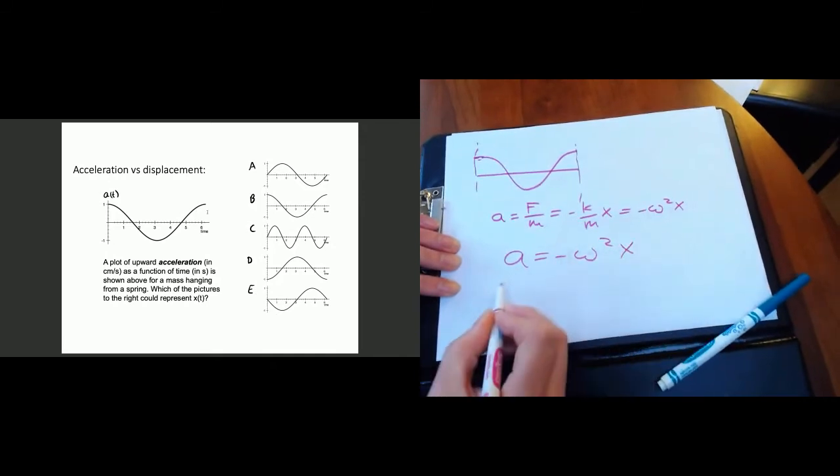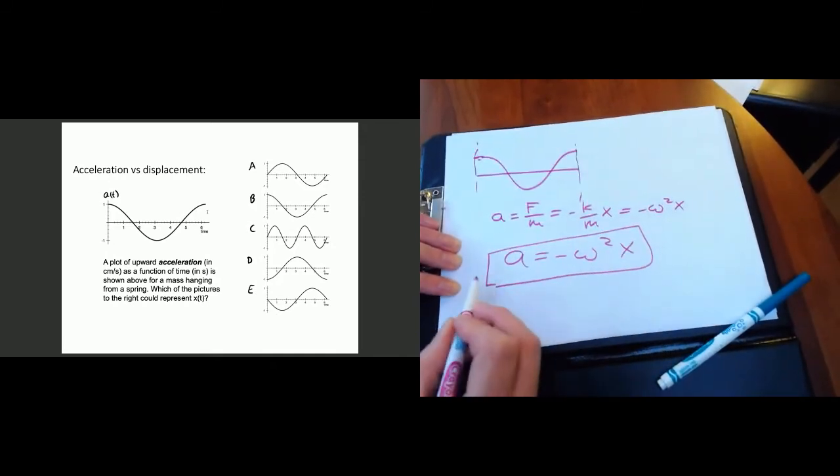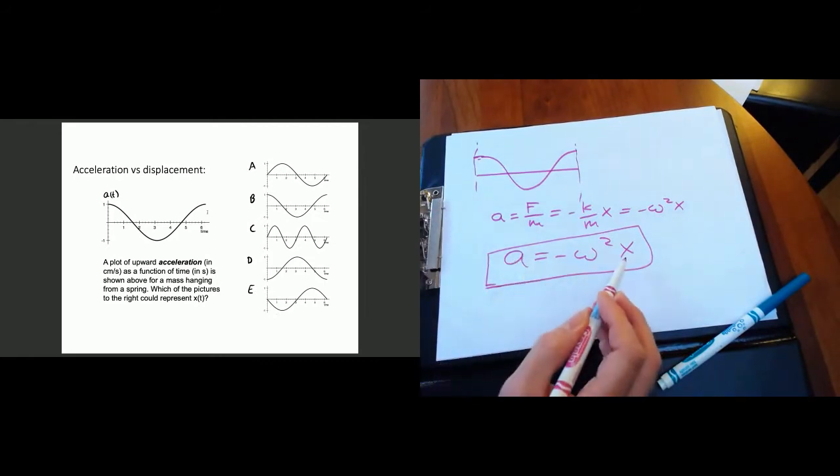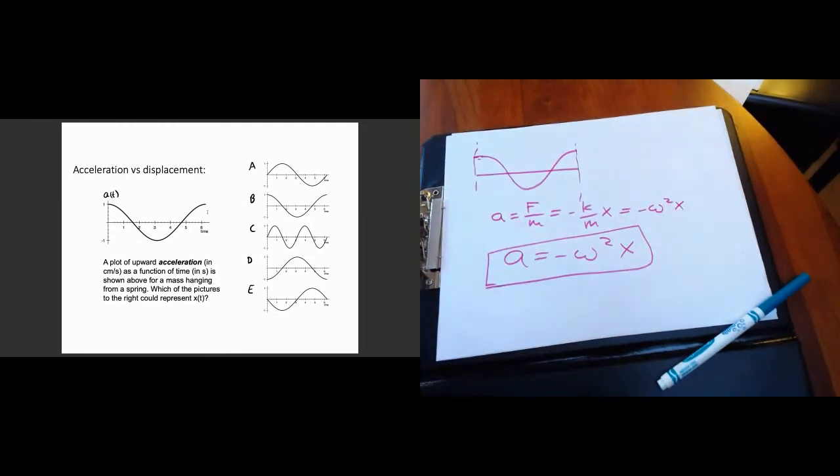this is actually going to be the simplest way to answer this question, because what it shows us is that acceleration and position are just related by flipping the sign and then multiplying by omega squared. In this case, again, omega is just equal to 1. And so what we expect is that the acceleration versus time graph and the position versus time graph are just the negative of each other. And so we can then understand directly, without further calculations, that the answer to this question is D.